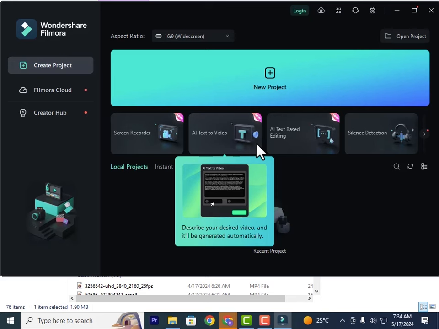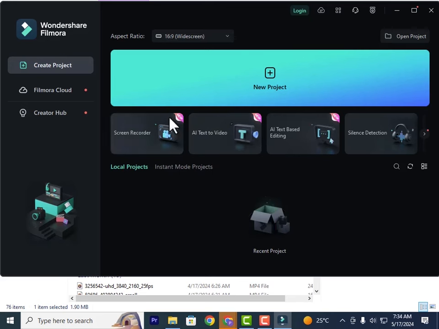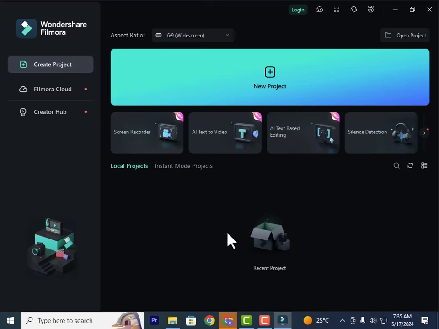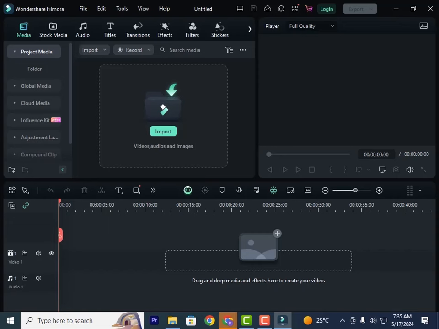And then what it will do is that it will open up the source. So this is the program. This is how it will appear. This is the interface once you've completed installing. Now from here you can create a project. So you will head over here and select new project, and this is what the interface will look like.